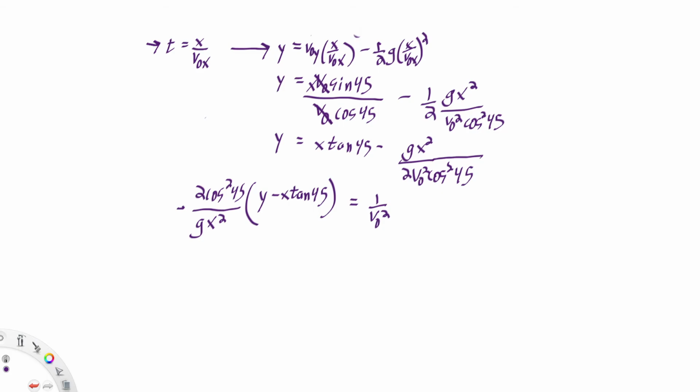Wouldn't the g squared, because you put g x squared on the right side, on the bottom, is that supposed to be there? Yes. So on the right-hand side, it was in the numerator. So to get it onto the left-hand side, we had to divide. So it ends up in the denominator. But then in a moment, we're going to take the reciprocal of both sides. So it'll end up back in the numerator.